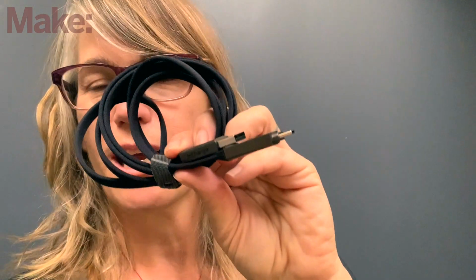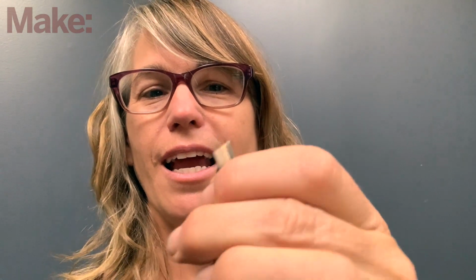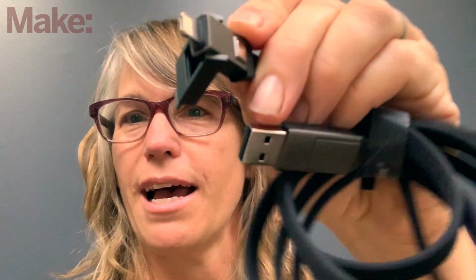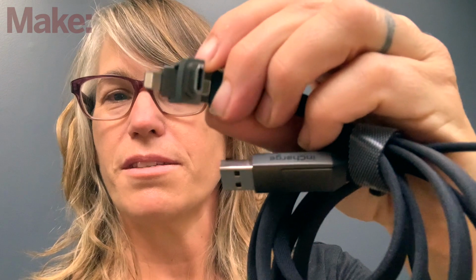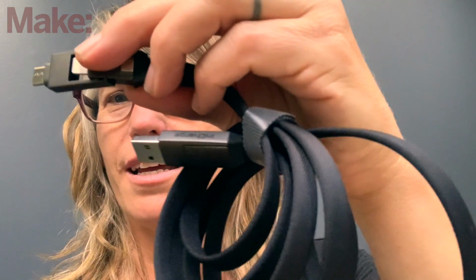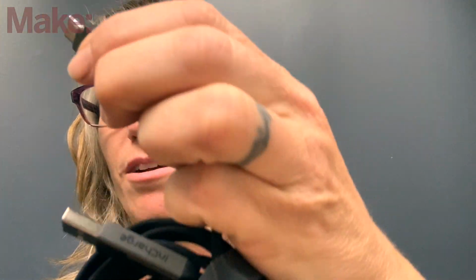Third on the list is something I was actually just given this weekend, but I think it's an awesome present. It is a charging cable and a plugging things in cable from a company called In Charge. It's magnetic, long. It also comes in a short version. And for all of those dongle problems you have when you have too many devices and not enough ports or types of ports, it has this very handy system in which all the ports fit into each other.